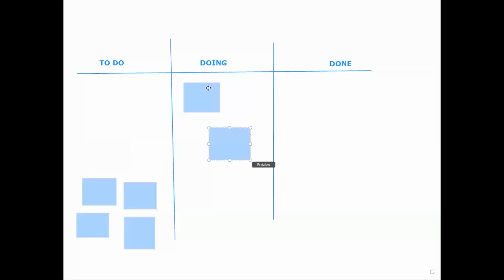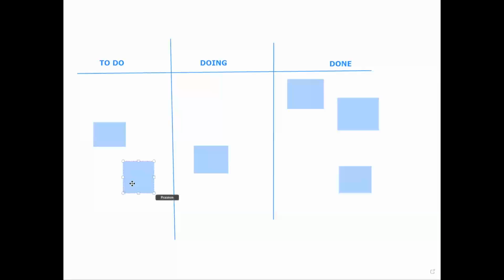Now, in Kanban, we have cards, and these cards could represent any kind of tasks. They could represent IT tickets, they could represent user stories, they could represent requirements. Now, as you begin to do these items, they move into the doing section. One of the key tenets of Kanban is to limit your WIP, limit your work in progress. The more stuff you have going on, the more likely you are to have bottlenecks, impediments, and the harder it is to actually get anything done.